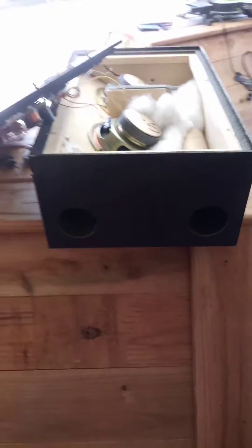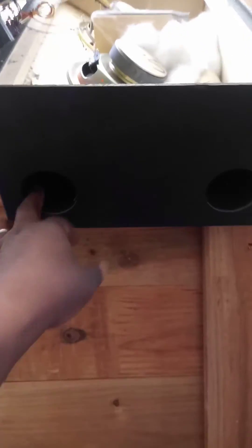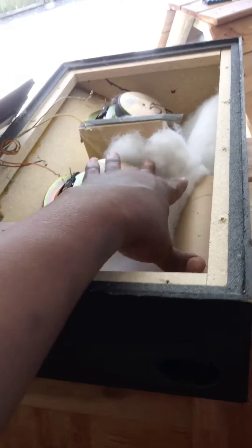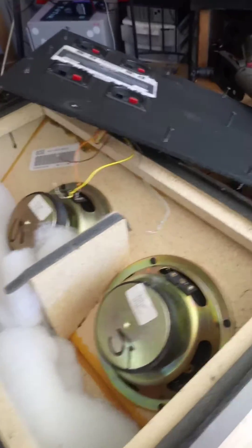I'm gonna put another set of 6.5s in there and see what it sounds like. This is just for the electronics heads who always want to see what they look like. You got this side ported from the front — the facing part of the speakers beat out of that port — and the rear of the subs produce more volume, more bass coming out of this port. They work together to make this little bitty Bose thing sound like something bigger.